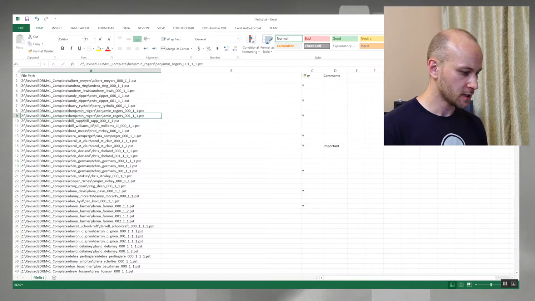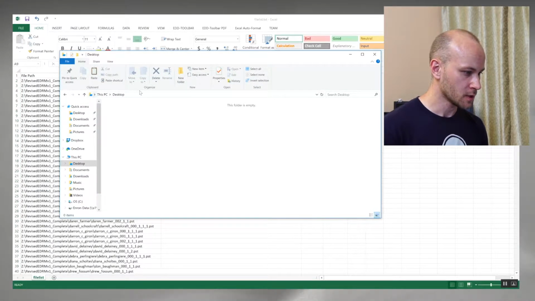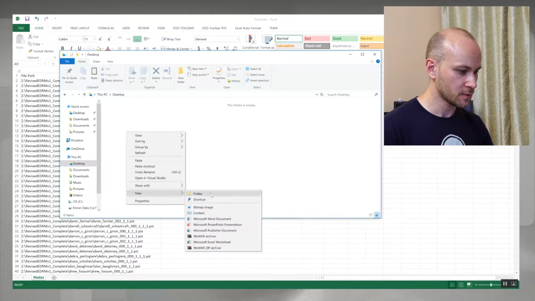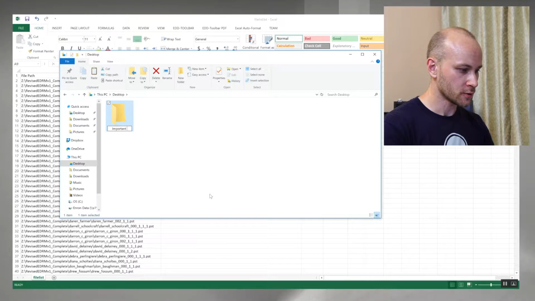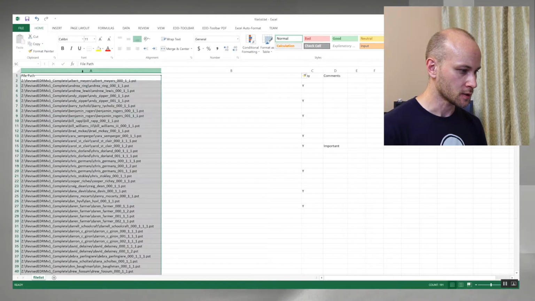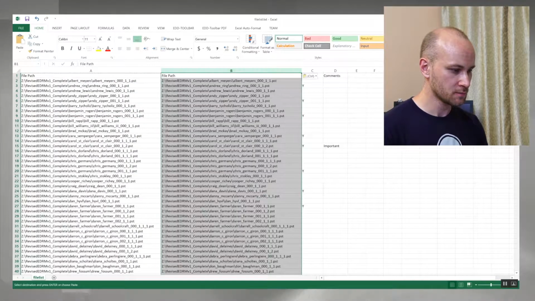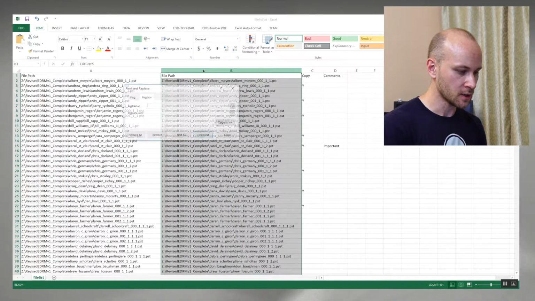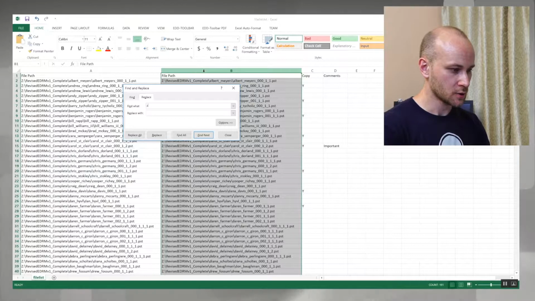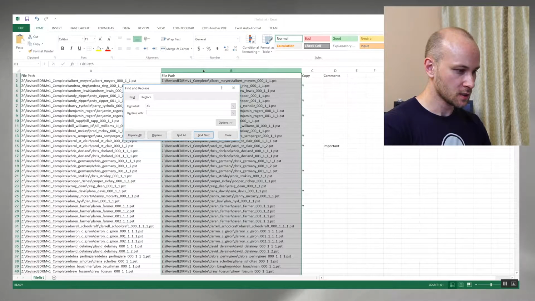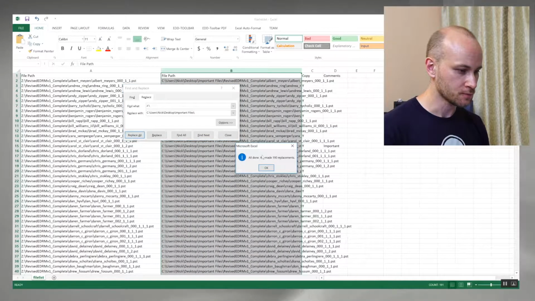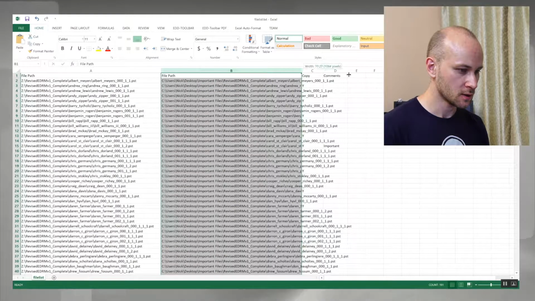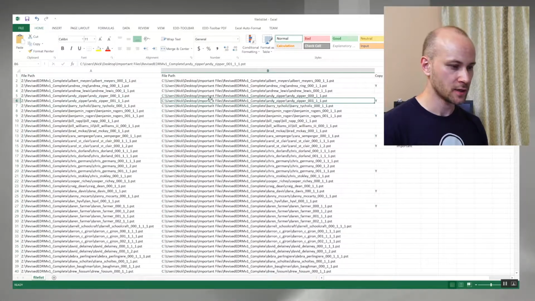Let's add a column here and figure out where the files are going. For our purposes, I'm just going to put them on a desktop. I'll make a folder called important files, and this is where we're going to copy them to. So let's grab our column, make a copy of it, grab our path, highlight my column, and do search and replace. I'm going to search and replace Z: with a new path where we want files to be copied to, and I select replace all. Done. Now we have our source path and a destination path.